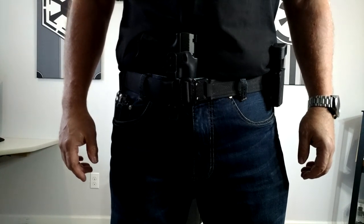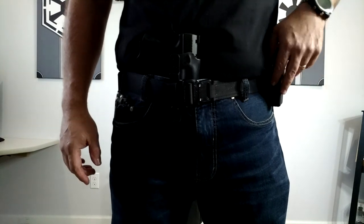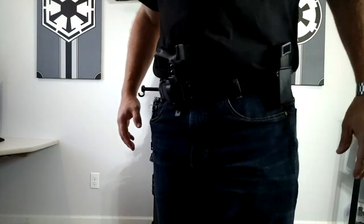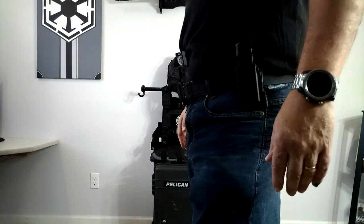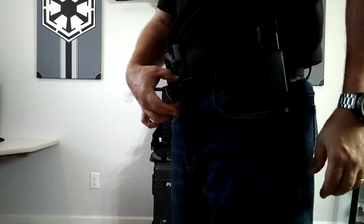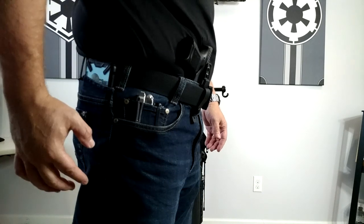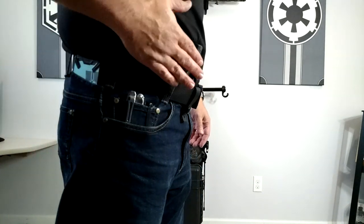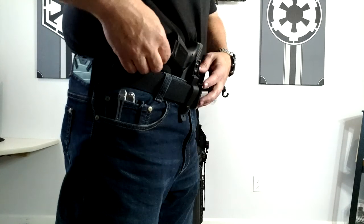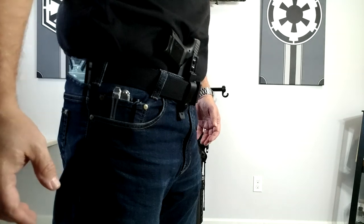As you can see, I'm basically a relatively average-sized guy, maybe a little on the chunky side with a tactical shelf on the front. But you can see, even with the Blue Alpha hybrid belt, how it kind of pooches out a little bit there, how this thing is going to sit neatly and how close it's going to sit to my body. You can see the line there. So as I untuck the shirt, there will be a slight bulge out in the front. And I do tend to carry appendix, obviously.